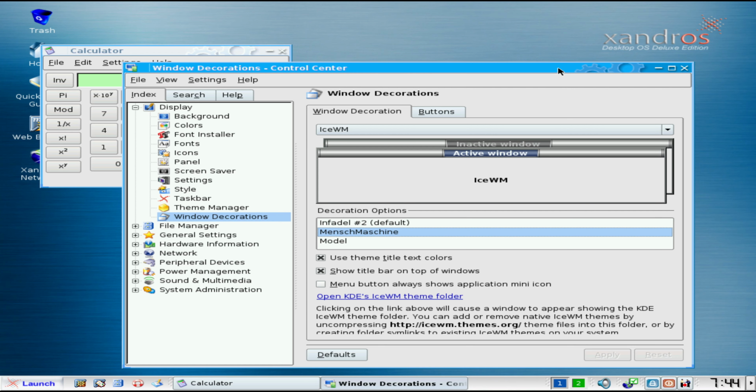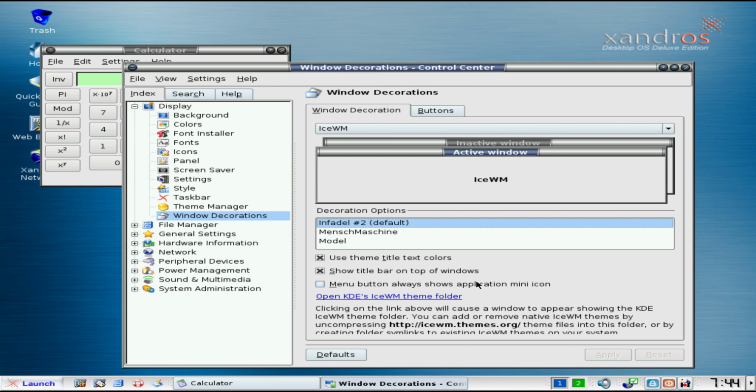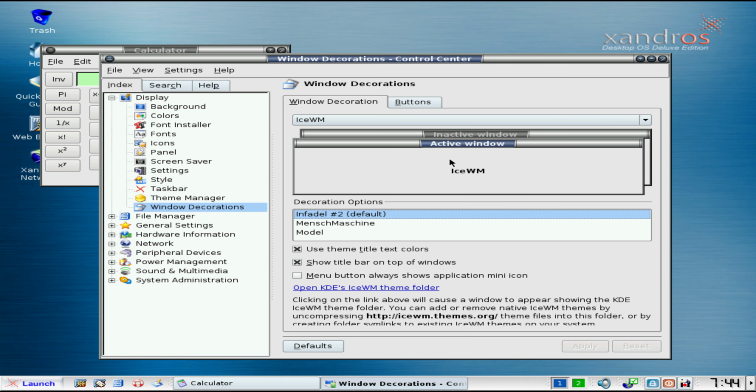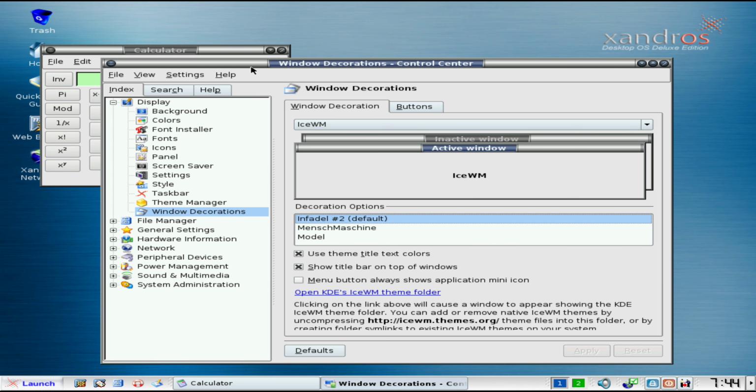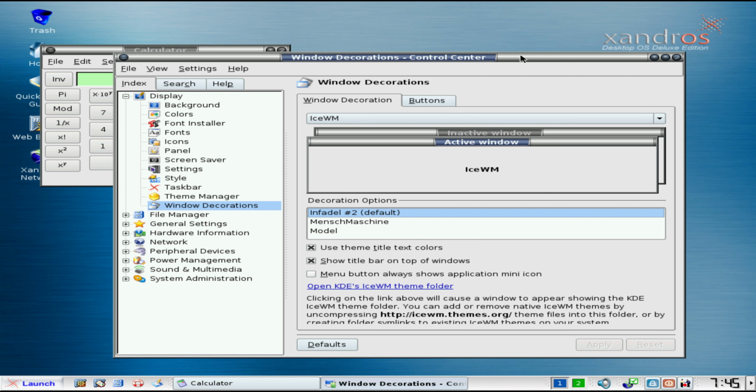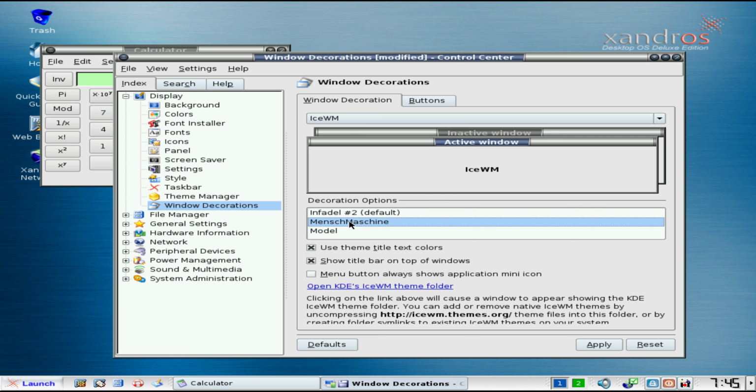Okay, these are completely different decorations though. I guess that means I'll have to review all of them. Infidel number two, it's a bit distracting. It looks a little cheesy and tacky, but I kind of dig it. I could maybe have done without this big window for the title text. Maybe I guess it would have made the text hard to read. Well, I'll give that a B plus.